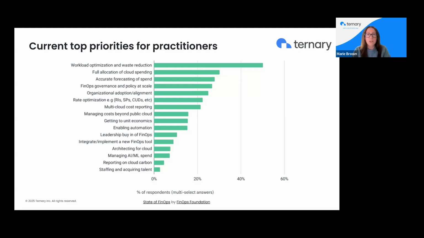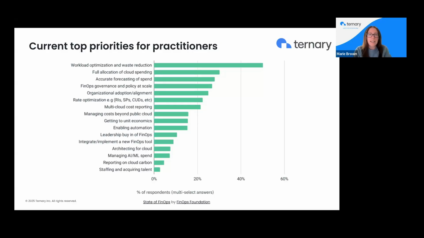You'll notice workload optimization and waste reduction bubbles up to the top. This is the second year in a row that that has been the leading top priority. And as I mentioned on previous slides, savings and the concern for savings isn't going away. All of your customers want to save money. But with FinOps, we want you to help your customers make money and drive operational efficiency and help them grow their business and grow your business as a result. So you'll see optimization ranks in number one, followed by some core visibility components, allocation of spending, forecasting. And then as we go down the list, we get a bit into some of the cultural components. And again, this is where FinOps differentiates from the traditional cost management segment.